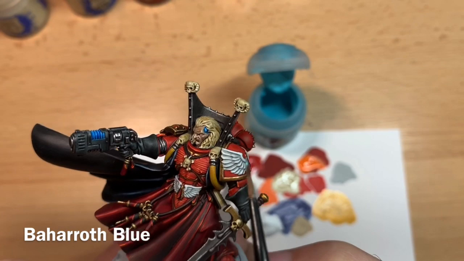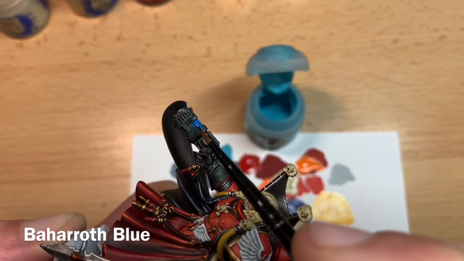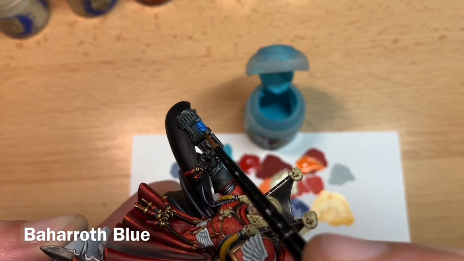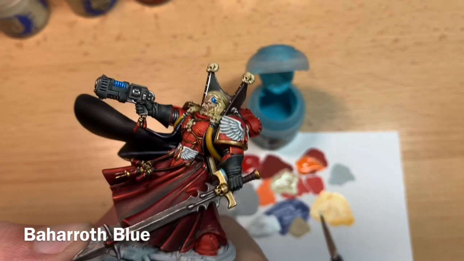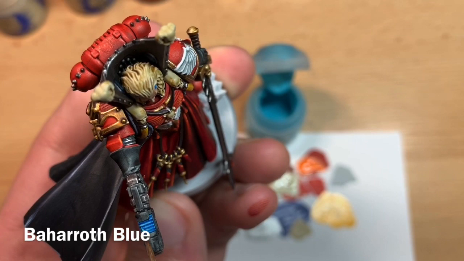And for the plasma coils, we want to, across the kind of top corner of them, run a little highlight. Like so. Across the top of the plasma coil as well. And again on the other side.